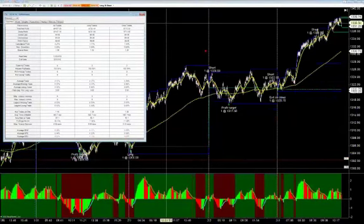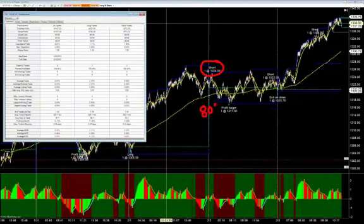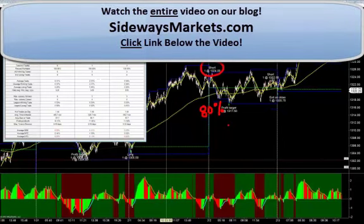This has been optimized to know that when I get short, there's an 80% chance it's going to fill that target. An advanced trader will think: perfect, I'll take half my position off at the first target and let the rest run. A brand new trader will look at this and say: I've got pretty much a guarantee — 80% of the time — that I'm going to get that 25 to 30 tick target.